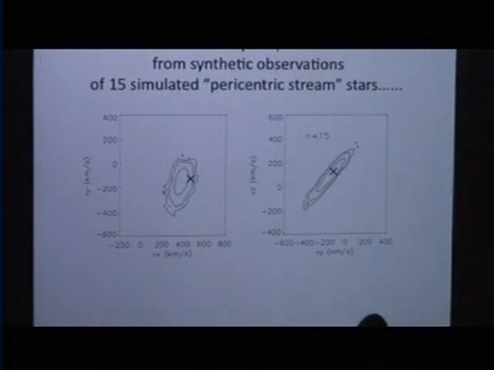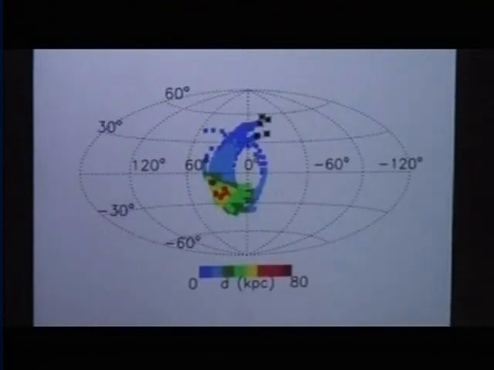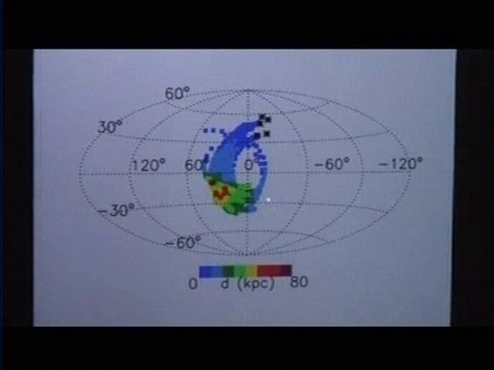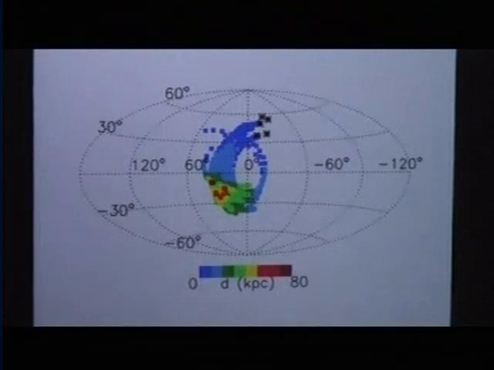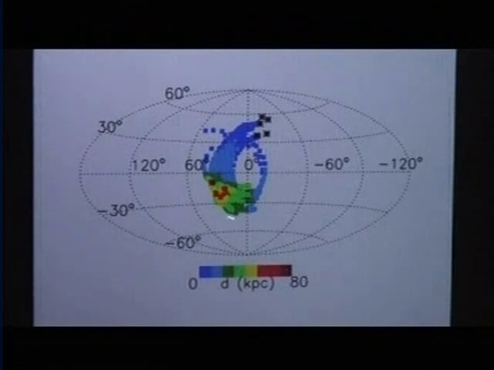So the last thing I wanted to show you on this section was these are observed stars from one of those pericentric streams that I showed you in Allison's sample. And we've applied this idea to predict what their full space motion is. And we've integrated their orbits here, and this is color-coded with distance. And we're predicting that there should be an apocenter, a cloud of debris associated with these local stars around here on the sky. We do not expect, by the way, this should be a vast overestimate of the distance to this.